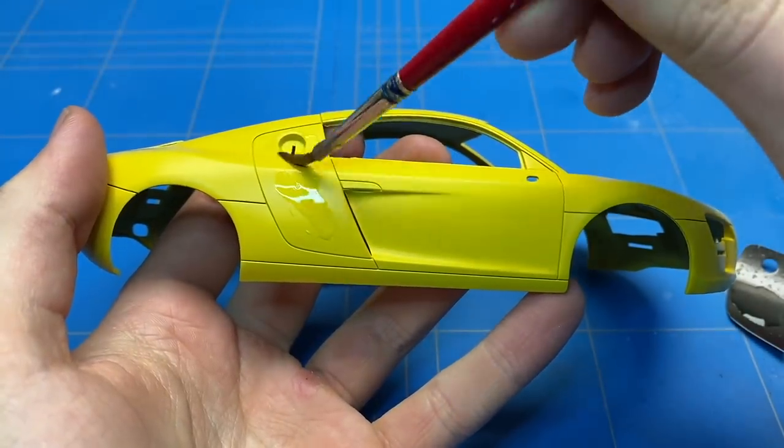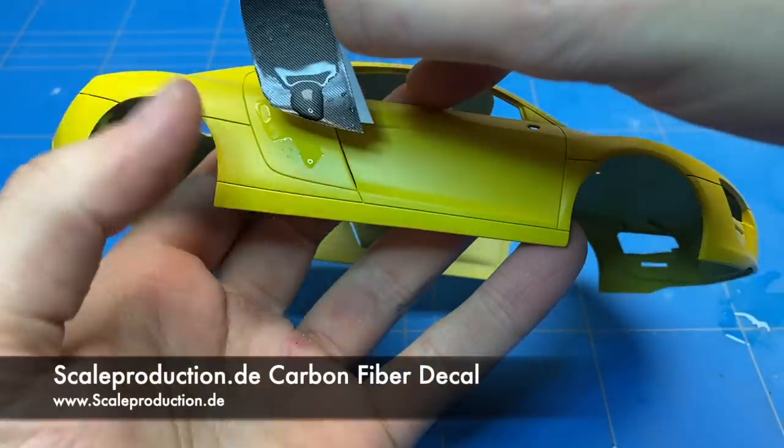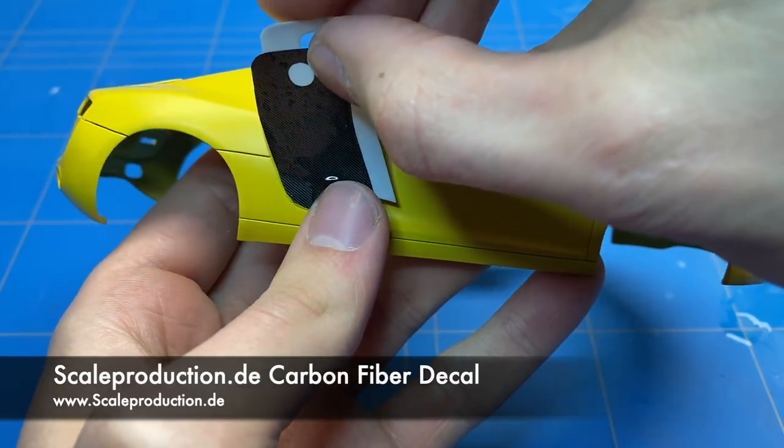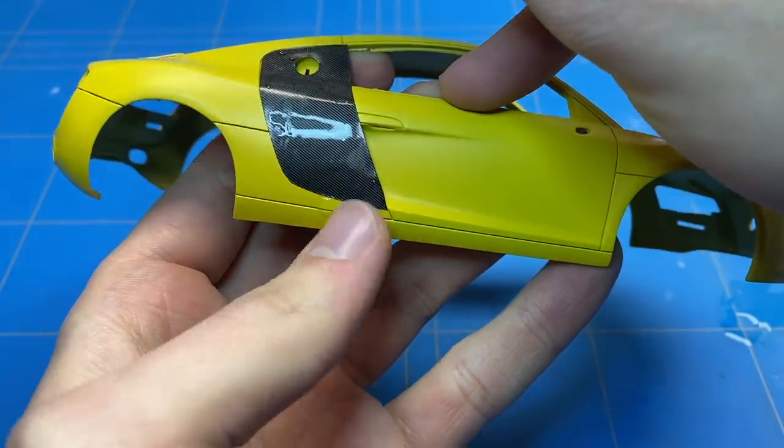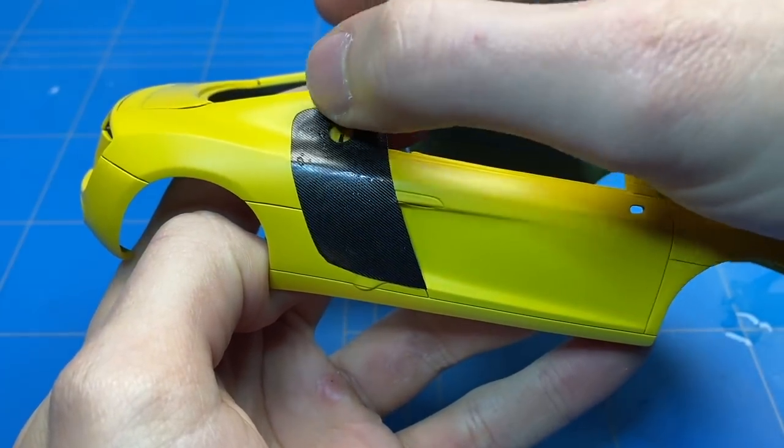So the third coat was applied, 15 minutes went by for curing, then moved on to the fourth and final coat. After that fourth coat, I decided to let it sit and cure for about an hour before moving on to the next stage. I decided to add some decals to this one, and specifically carbon fiber, of course.